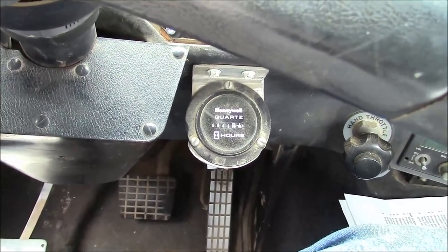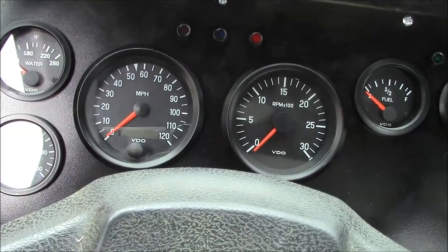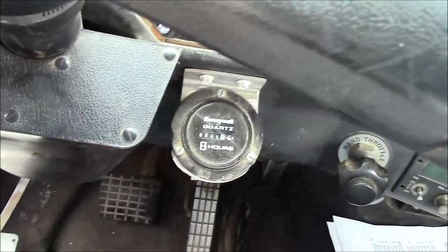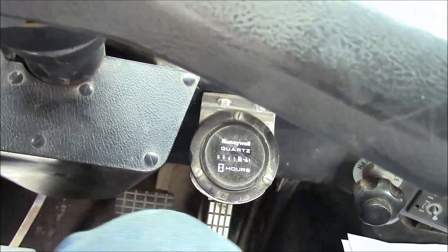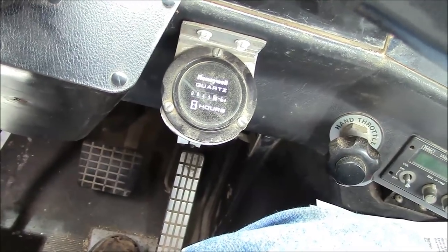This truck shouldn't get that many PTO hours. So now that we have a working odometer, I think the mileage is more important than the hour meter. Plus, I don't like the way that they installed this thing. I actually hit my knee on it. So anyway, I'm just going to get rid of it and go back to the way it was.